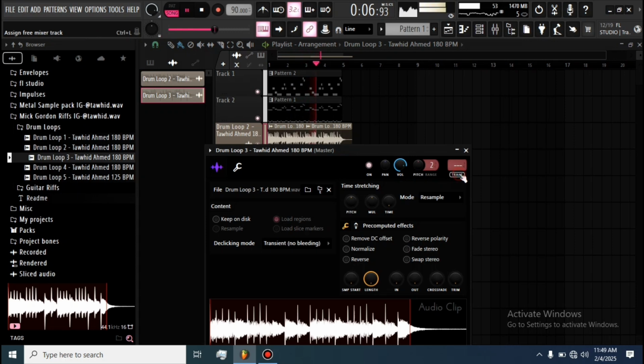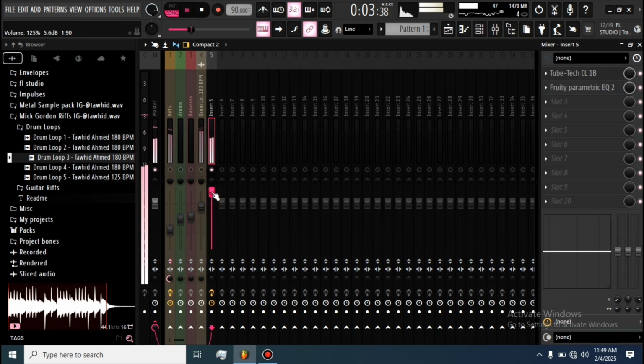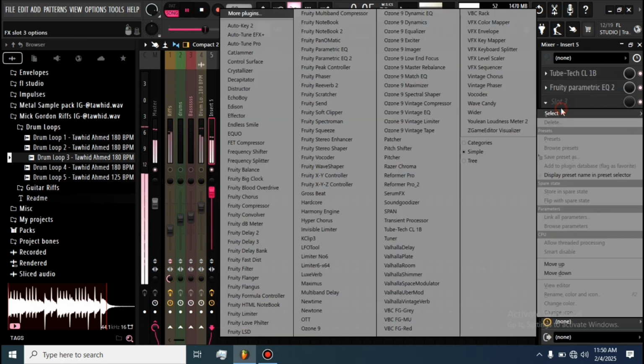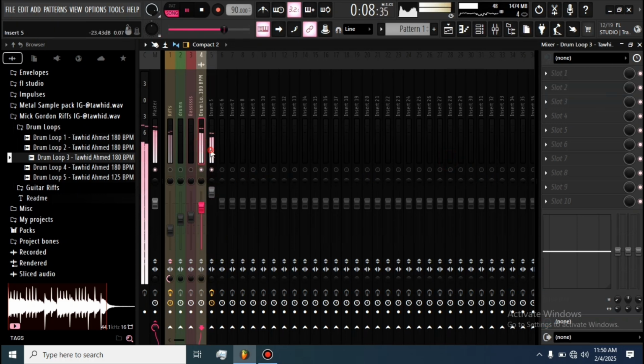These things are clashing. I have to do some post-processing. A bit of compression for the bass to stand out. Now the guitar is sounding dull, we have to compress it a little bit to stand out.